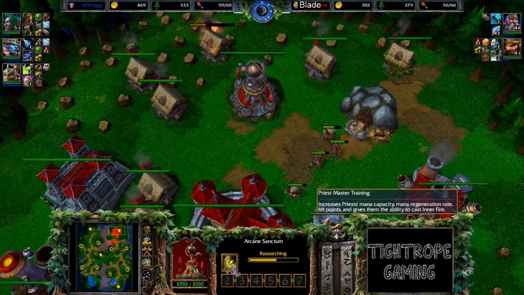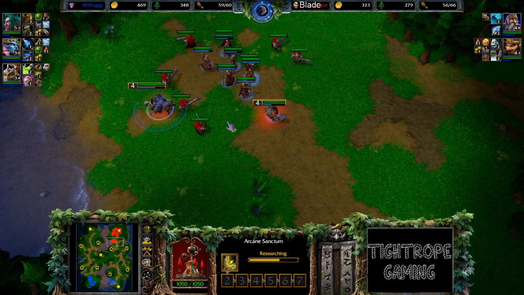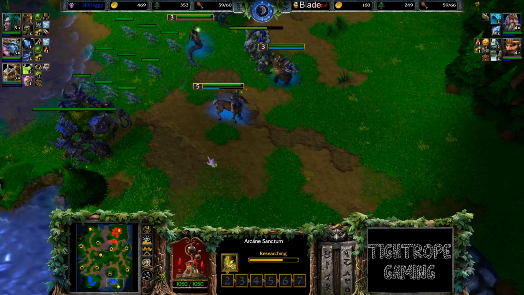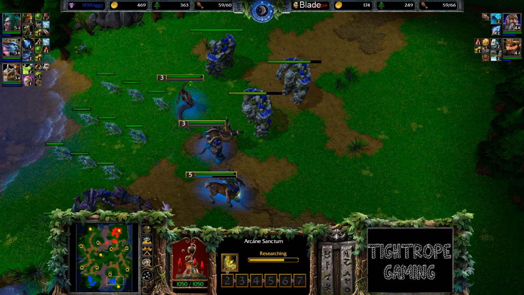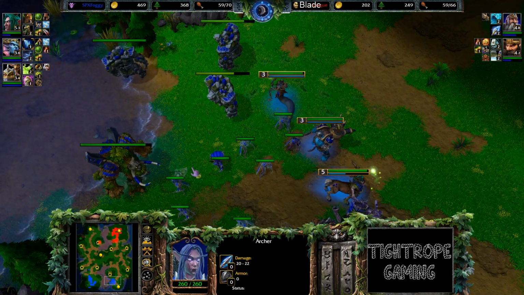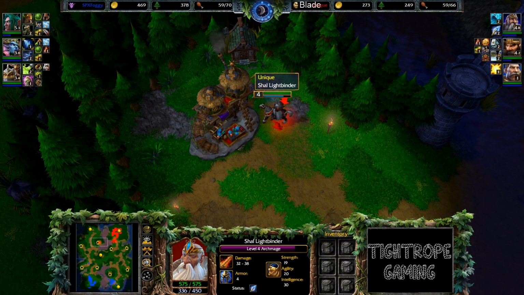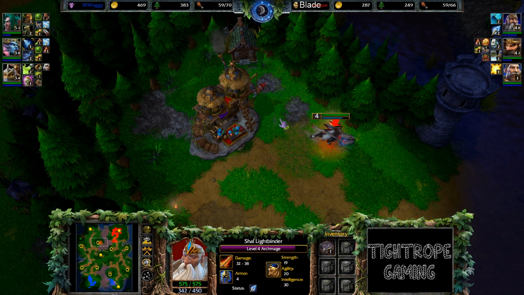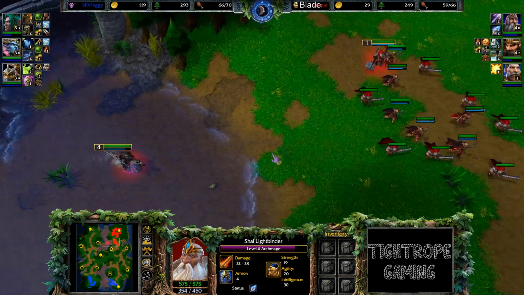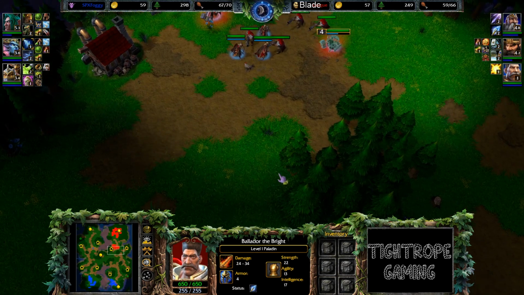Oh, okay. He's finally got priest master training underway. I feel like that is long overdue. And Inner Fire is just such a powerful spell for these riflemen. But he's going to have it for the next big fight. Archmage. Oh, it's a tome of retraining there. I guess he's retraining into Blizzard. Picks up the Paladin as well. Okay.